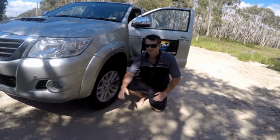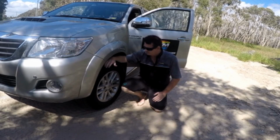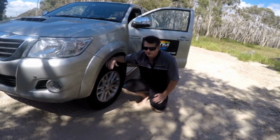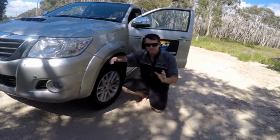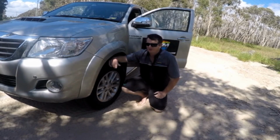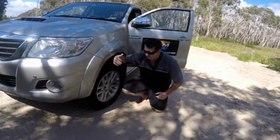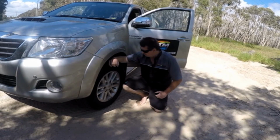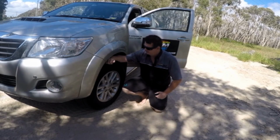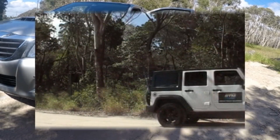So folks, here we are again today. I'm just going to go through a couple of things when driving on the beach. The most important thing to remember when you're off-road, and it's not just the beach, it's also out in the bush, is tyre pressures. Tyre pressures are everything. When we are going on the sand, as we are here today, I like to run about 18 PSI as a standard, but if it gets really soft and depending on your experience, you can go lower. But just remember, before you go back on the bitumen, pump those tyres back up so you're at a safe PSI and load rating as specified by the tyres, and everyone gets home safe.